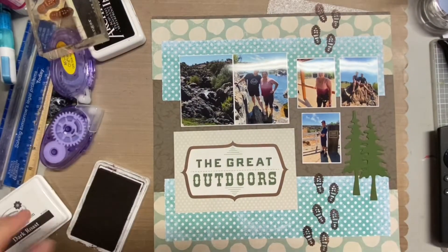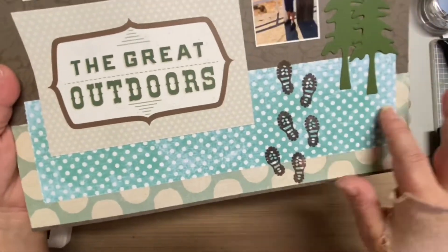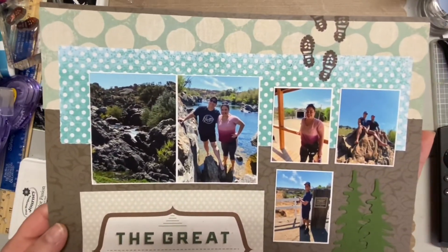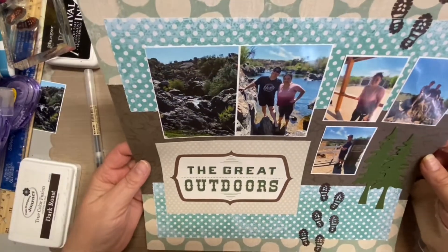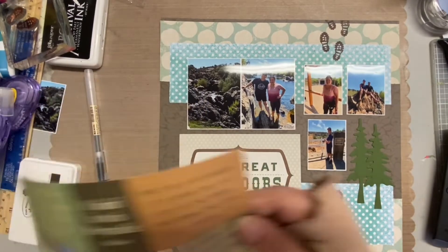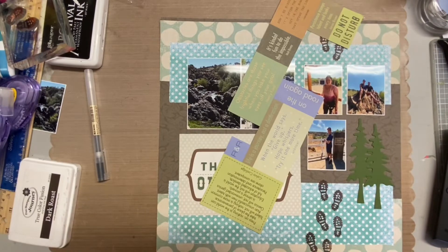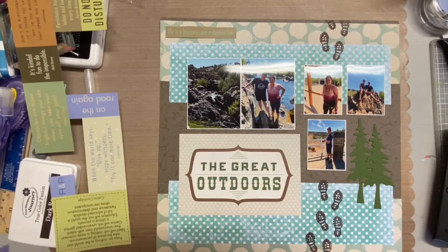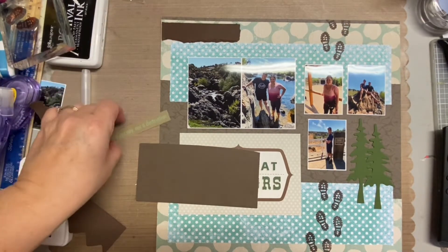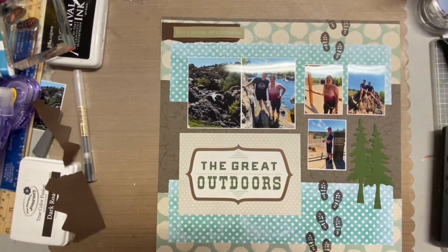This sketch also showed a little banner element on the top left corner and on the bottom right. So I decided to grab some scrap papers. I keep different colored scraps organized in ziploc baggies, and also in magazine-holder-type things that my sister gifted me — she gave me like six of them. The scraps go in both the ziploc baggies and these magazine holders, which gives them a bit more sturdiness on the shelf.